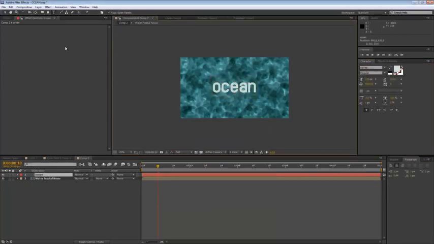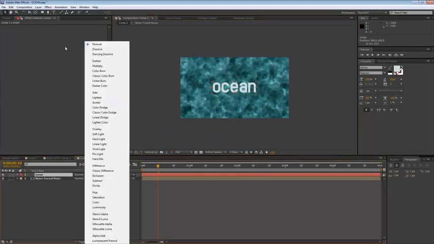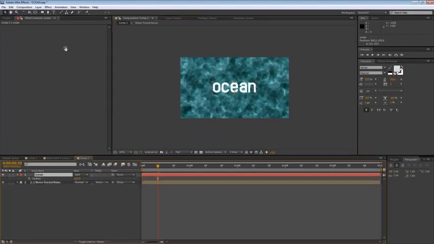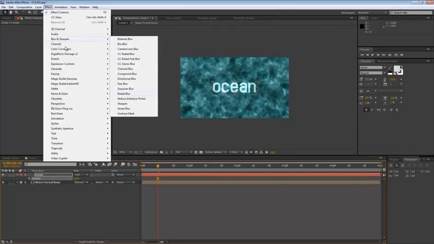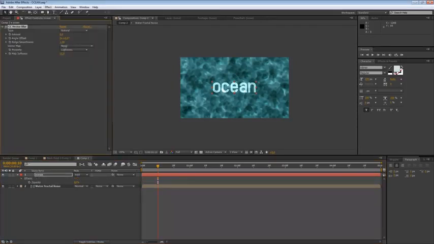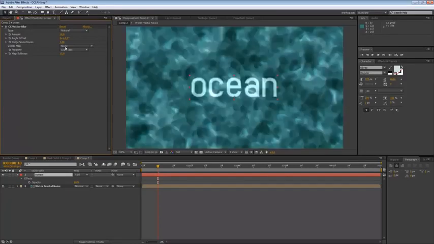Okay, there we go. And now I just change the mode to Screen or to Add, and then I'm going to press T on the keyboard to reveal the opacity, and then just change it to 60 or something like that. Also, I'm adding some vector blur over here, and I'm going to change this amount to 15, so maybe even 10. Okay, there we go. So this is what I do for my text.